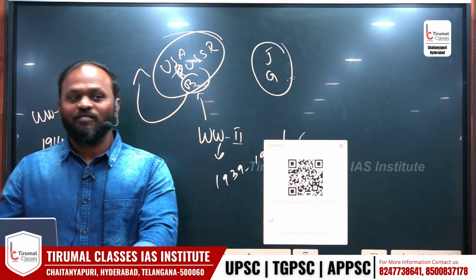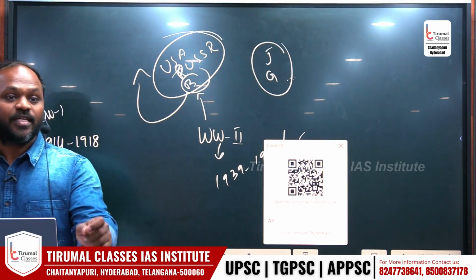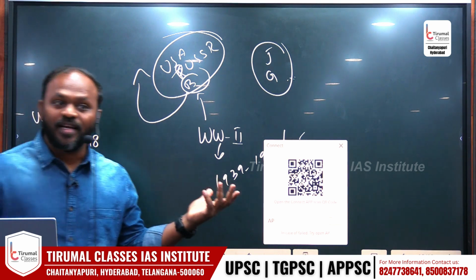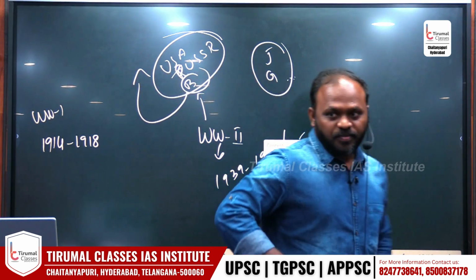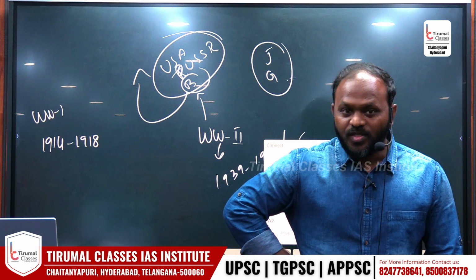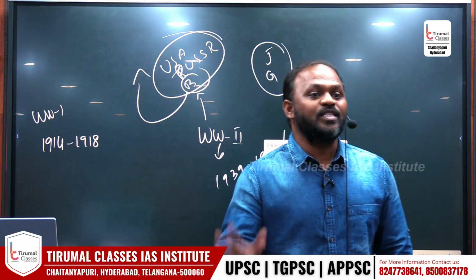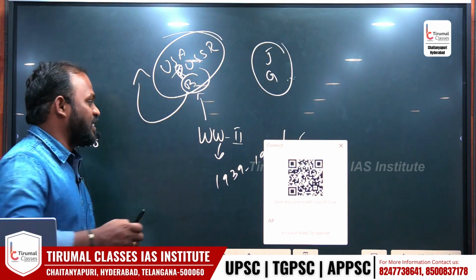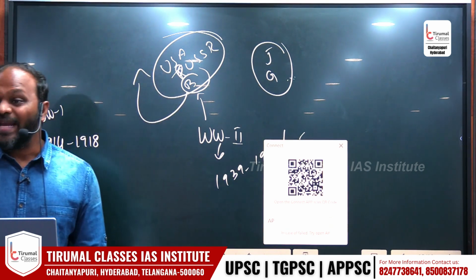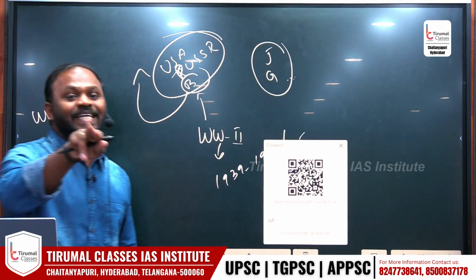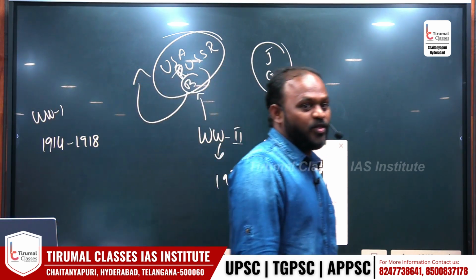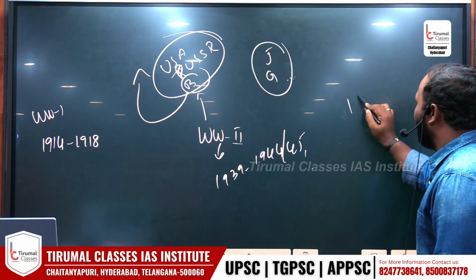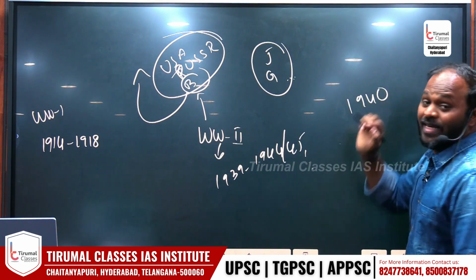The British said, sorry, we will not give you permission to create a Constituent Assembly. Indians said, then we will not participate in World War II. Are you getting it right? So Indians correctly used the situation of World War II. In this process, the British made many efforts to convince Indians to participate in World War II. The first effort they made was in the year 1940.